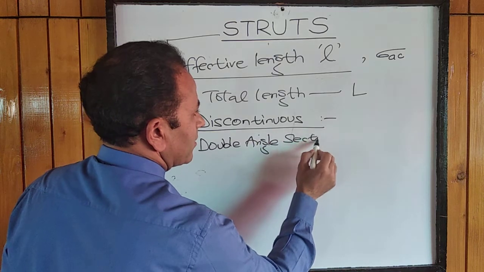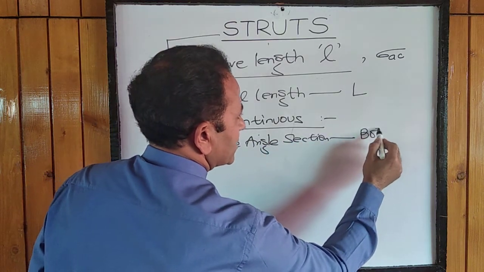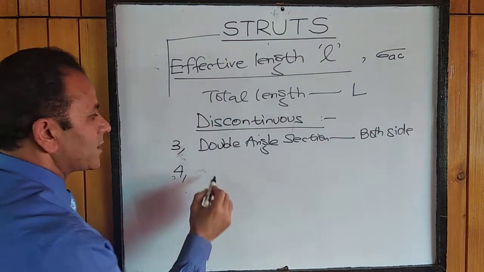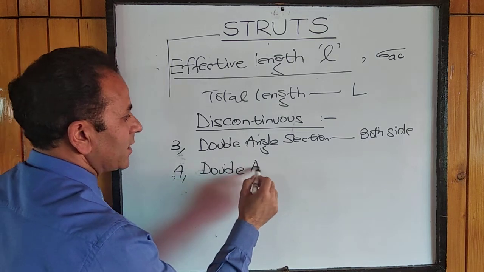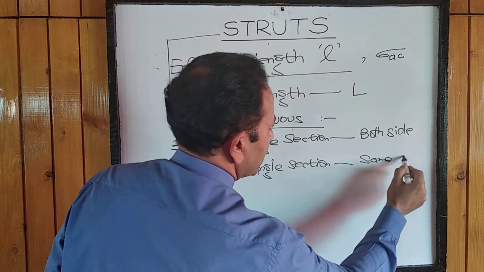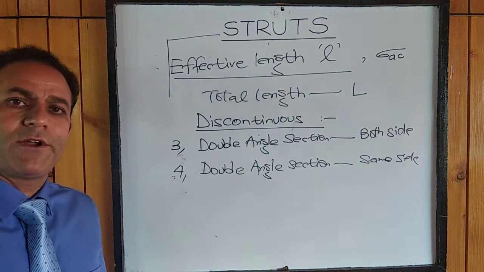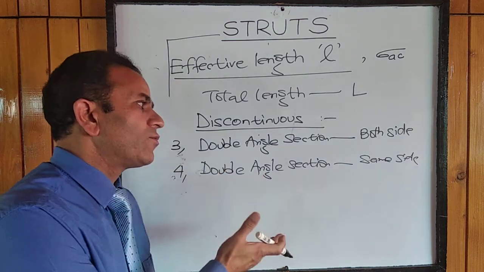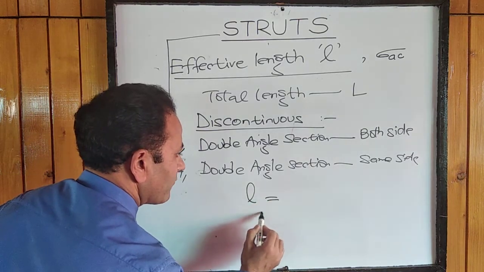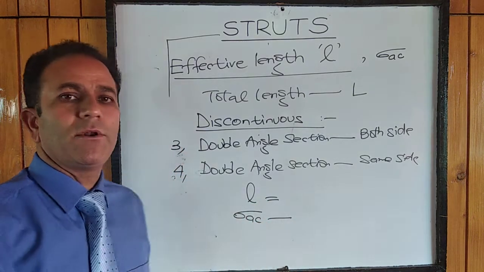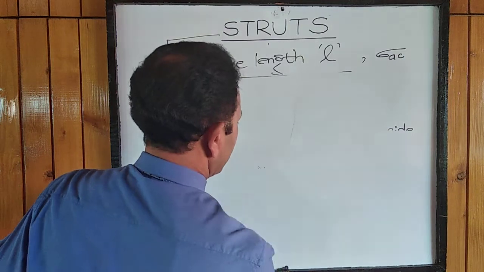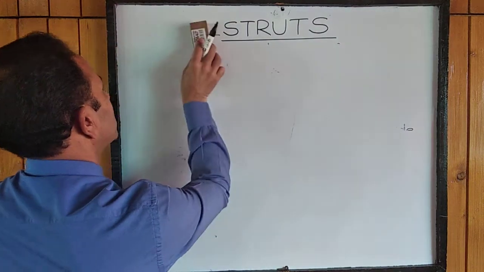section connected on both sides of the gusset plate, the conditions are given for what effective length and what sigma AC we have to take. If it is a double angle section again, and this time connected to the same side of the gusset plate, then provision of 2 or more rivets or fillet weld. So these conditions are provided in IS code. For each condition, what L we have to take and whether sigma AC is to be taken directly from the table or if it is to be reduced. So we will be referring to that table in IS 800 for calculating sigma AC and for the effective length of this strut.